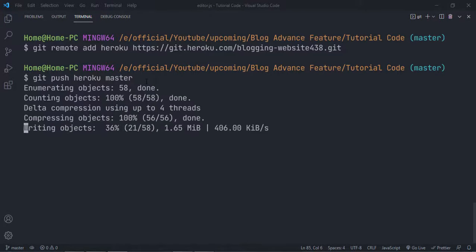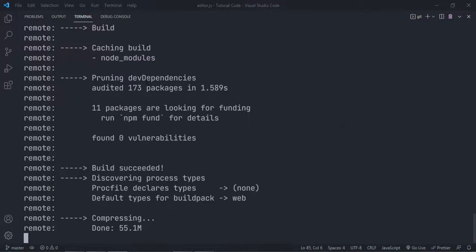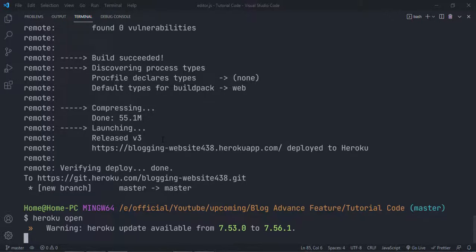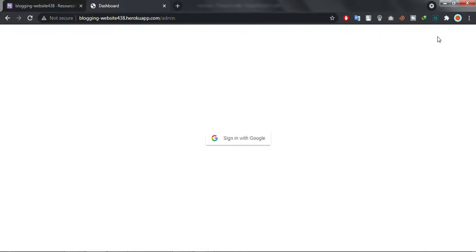And at last, use git push heroku master to push or deploy the site online. Type heroku open and it will open the site in your browser. It's working. It is deployed.